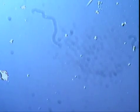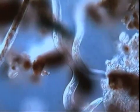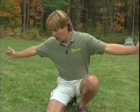Here's the chemically treated soil. It looks like a lifeless sea. Here's the organically treated soil. It looks like you're on an exciting undersea adventure with Jacques Cousteau. The transition to the healthy soil full of life definitely takes time, but in the end it's worth it. The reward is a green lawn and organic lawn.